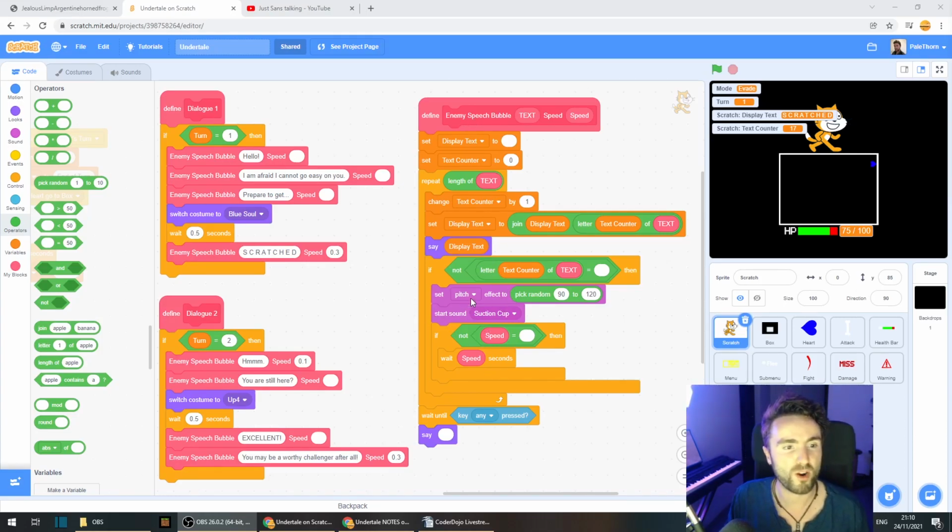Have a bit of an experiment with different sounds and different pitch effects until you find one that you like. Don't forget to make sure that you use the fade out function to make sure it's really short, otherwise it will sound a little bit weird when you string them really close together. You can also get a little bit fancy if you want. You could create a new input that changed the pitch effect or changed the sound if you wanted the voice of your character to change partway through the battle.